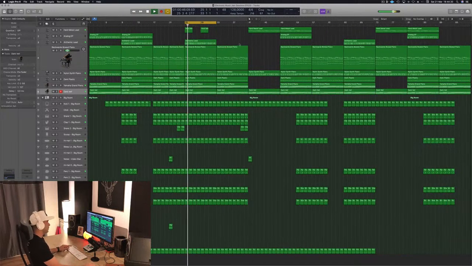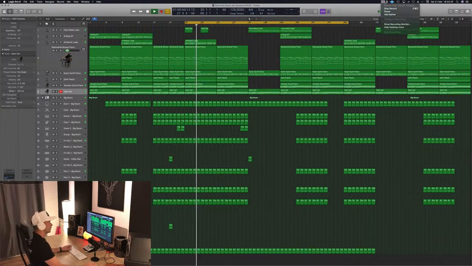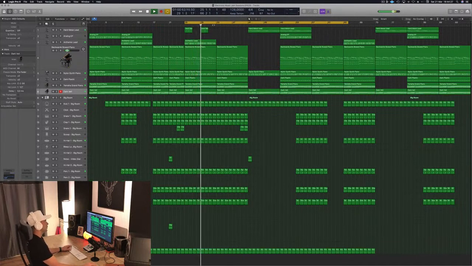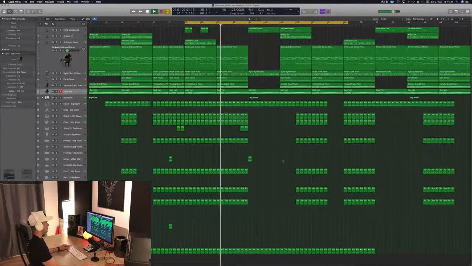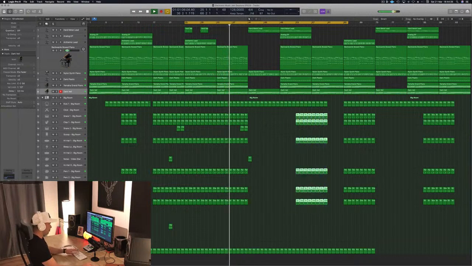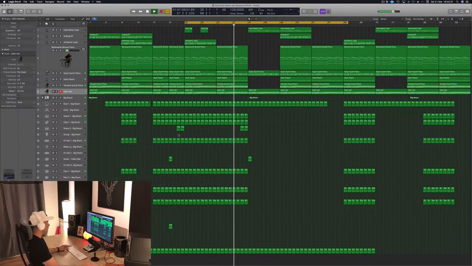Good, so let's continue. Let's create the breakdown moment. Again, so we're dropping here a little bit. So I want to have a moment. It has to have a big moment here. Let's say that we're building up toward it here. Snare rolls.